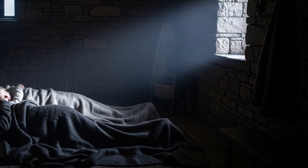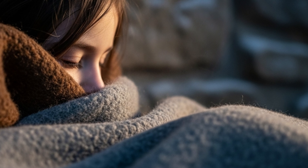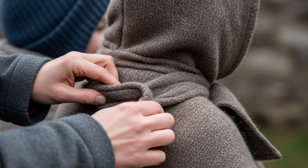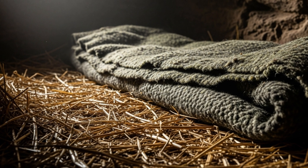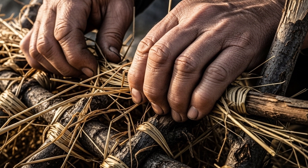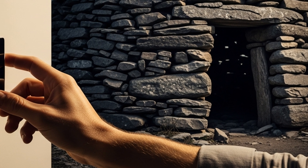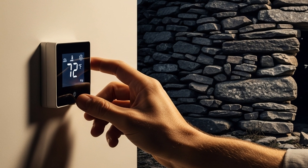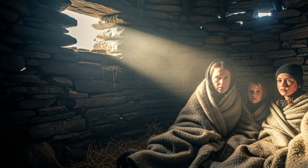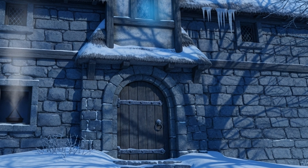And then the night begins to fade. The minus 40 cold loosens its grip as the first thin line of light slips through the cracks between the stones. Breath becomes softer. The room feels gentler. And for a moment, you understand how they made it through — not with fire, not with abundance, but with design. Microclimates built from earth and wood, straw, wool, still air held in place by quiet wisdom. Seven strategies that asked for no flame, yet kept a family alive. Our ancestors depended on knowledge; we depend on a thermostat. Two worlds, same cold — but only one remembers how warmth is earned. Maybe that's the lesson: sometimes what keeps us warm isn't fire at all, but the way we guard every bit of heat we already have. If your power went out on a winter night, which of these seven would you try first?